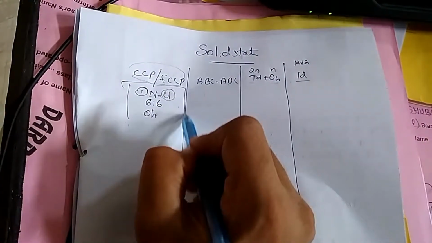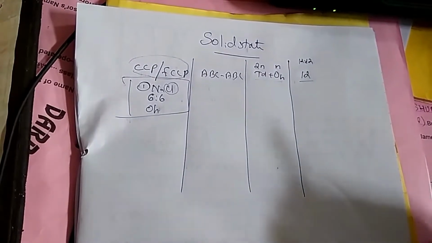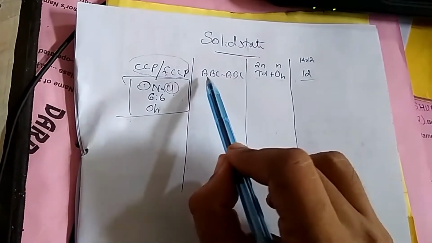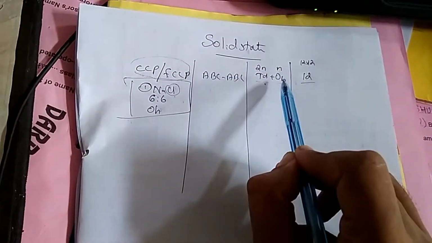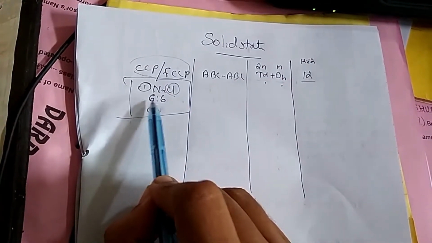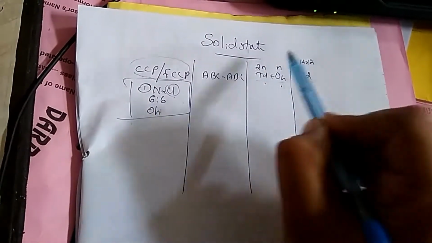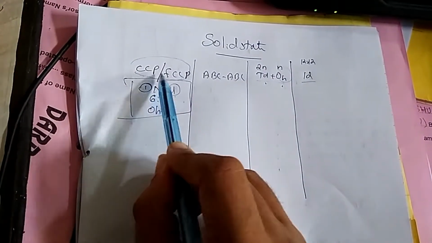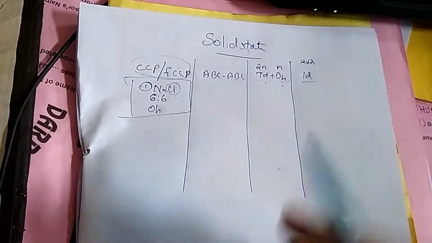So this one also we can remember. What is the structure of NaCl? If they are asking, we can tell that in NaCl, chlorine is arranged in a cubic close packing or ABC arrangement, where we get 2n tetrahedral voids and n octahedral voids. In NaCl the coordination will be 6:6, meaning the n octahedral voids of the Cl minus cubic close packing structure will be occupied by the Na plus cations.